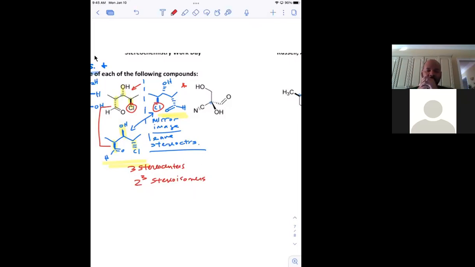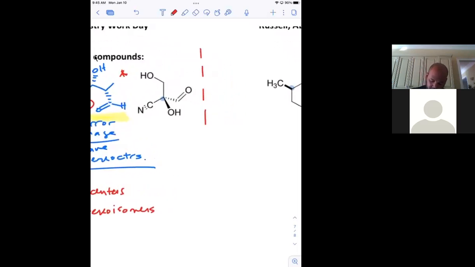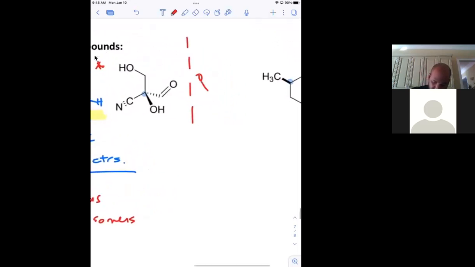All right. What about the next image? How would you draw the mirror image of that? You will see oxygen first, the double bond, like that. Is that right? Yeah. And it's going to be on a dash. I'm going to leave it. Is that right? And then what about here?